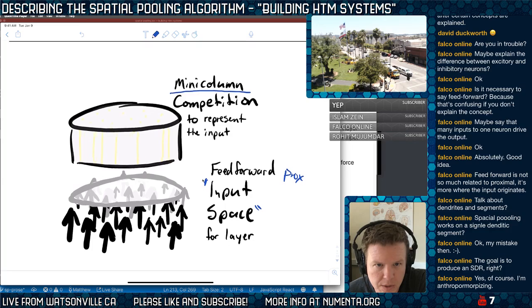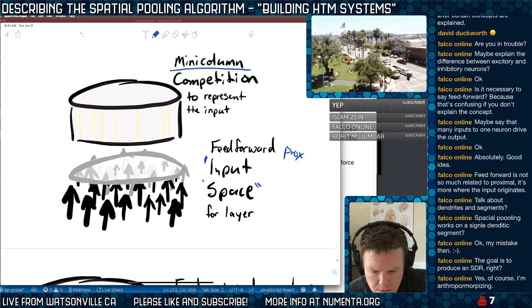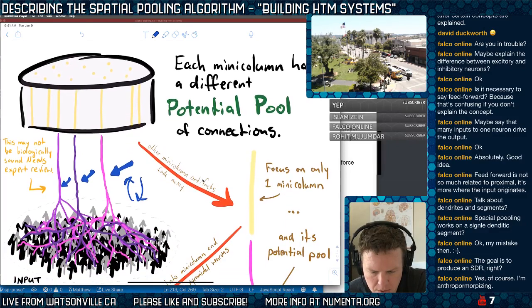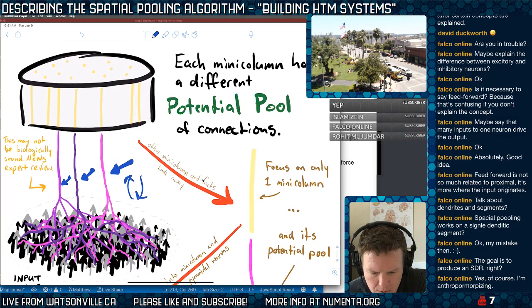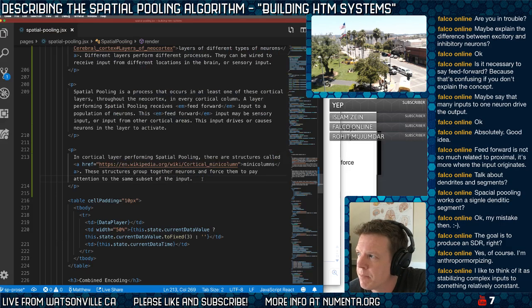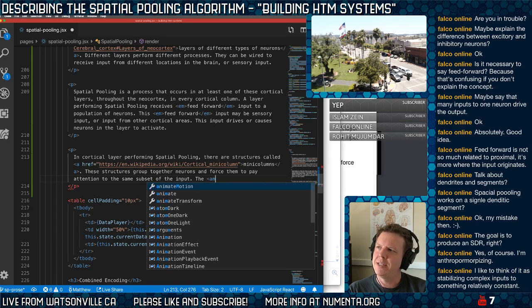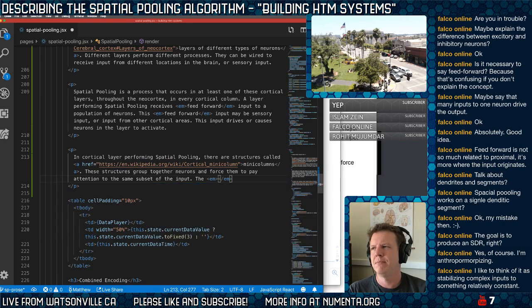Back to the drawing here. Okay, so maybe we should say something about the input space. It's hard to talk about this without creating some terms. So I'm going to say the input space.